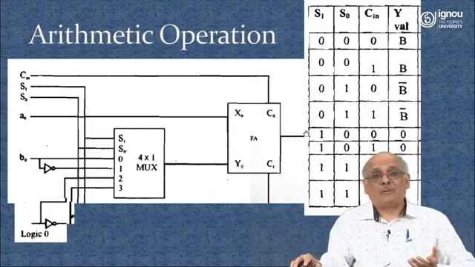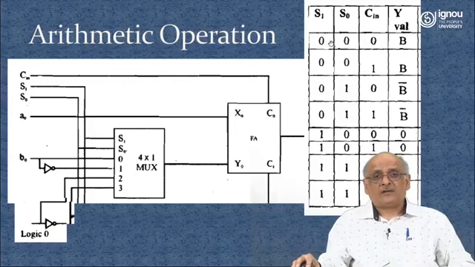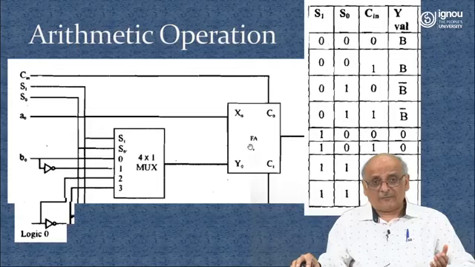Now, how it relates to the micro operation. Let us look into the micro operation of each one. If I am putting S1 S0 as 0 0 and Cin is 0, what is the input of X? Obviously A. What is the input of Y? B. For every full adder, this will have B0, this will have B1, and this is a full adder. So what is the result? A plus B. A is coming here, B is here, so A plus B is going to be the output.